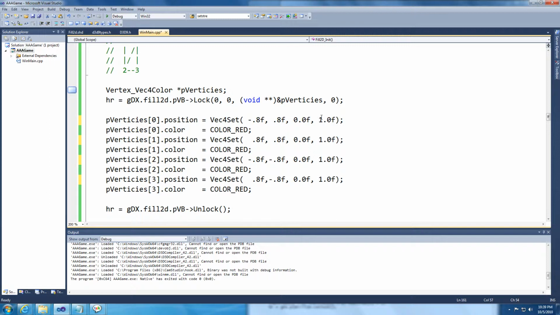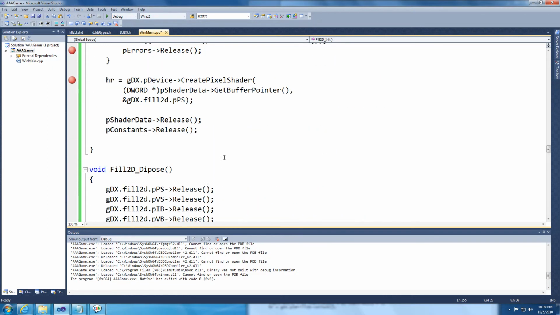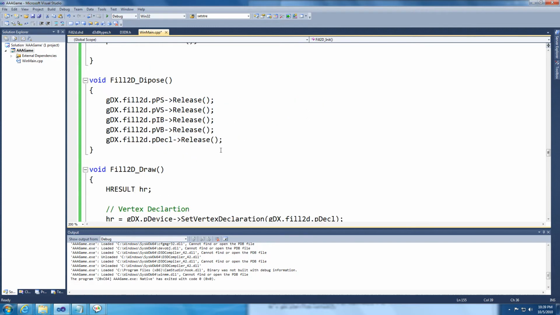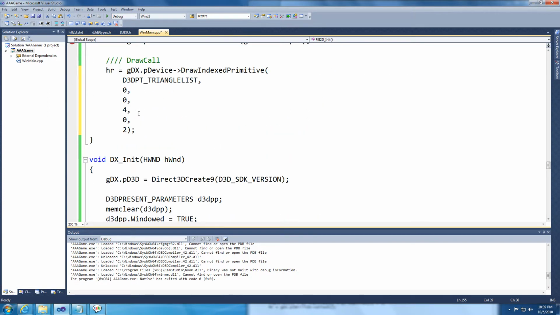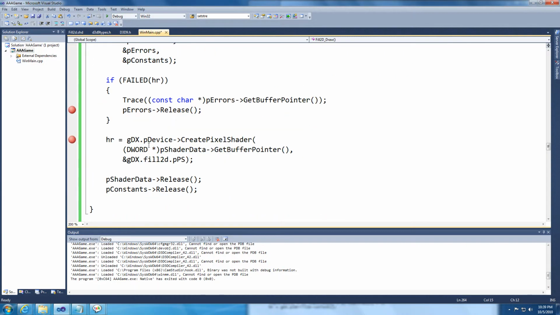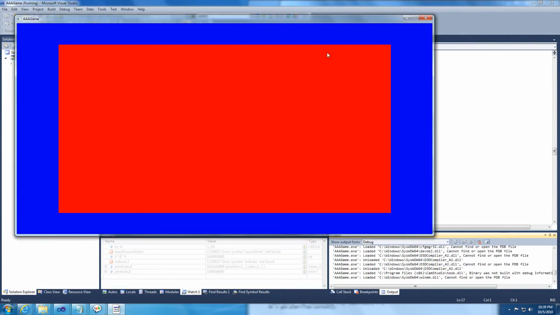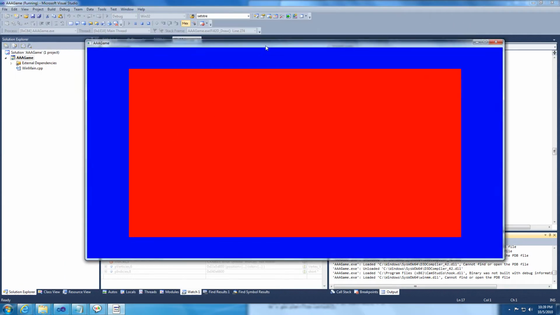The w parameter is a bit weird when talking about positions, particularly in 2-space, but if this isn't 1, you do a divide by whatever's in the w parameter, and that would denormalize all these values. So we really need to put 1 there. So pixel shader, draw call, 4 verts, 2 primitives, bunch of breakpoints. Let's see what we get. We have a red rectangle drawing on the screen.